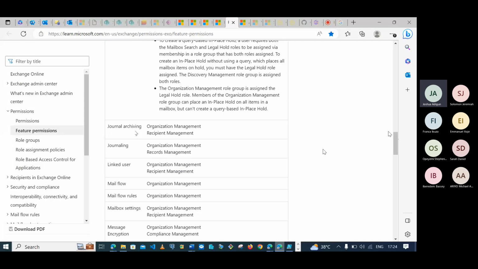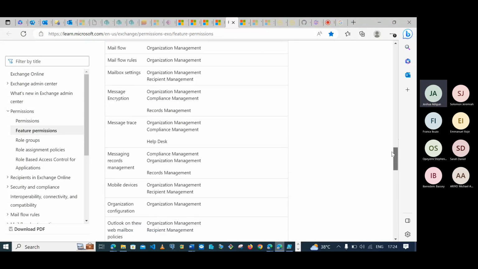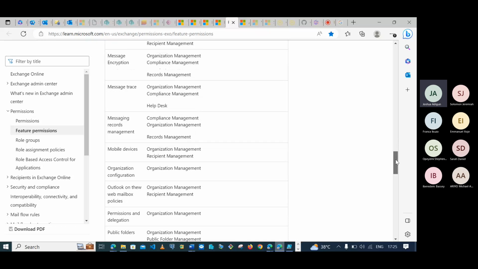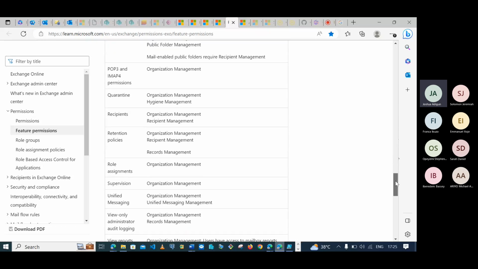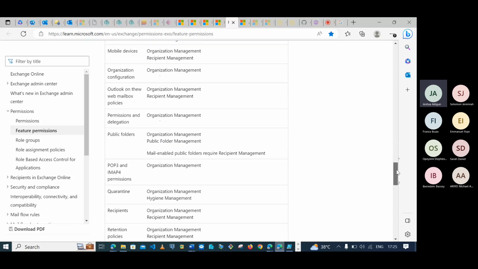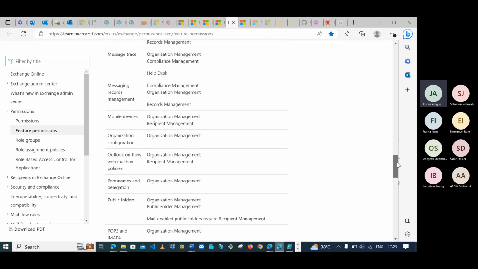So just know the function you want to do or the activity you want to carry out, and then check through the roles or permissions you need to assign to the user that you want to carry out that activity. Like I said, you mustn't always cram all this. As you use them often, you get used to them, and you have the documentation to use for verification, to check through.